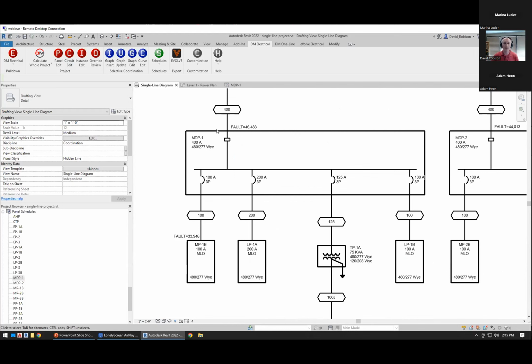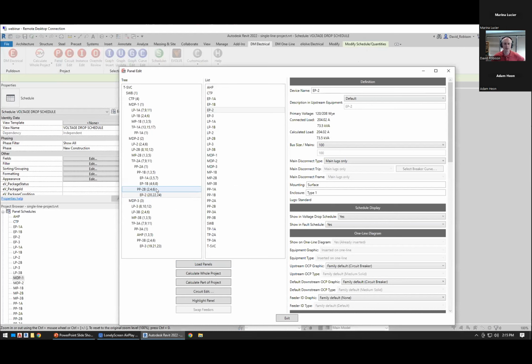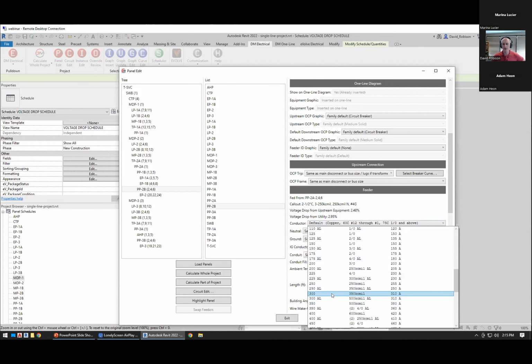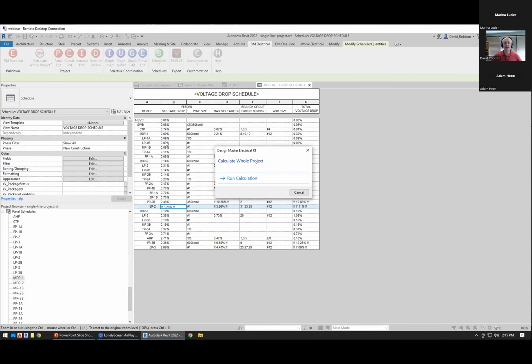Then we also have the calculations happening as well. So if we go take a look at voltage drop, we can see here, we've got a panel, it's over 3% voltage drop. We can use our software to upsize the wire. And it's actually the feeder upstream of it that really needs to be upsized. We can go to this panel. It's currently 250 kcmil wire. We can change that from 250, we'll upsize it to 350 kcmil. And then we're going to run a calculation.